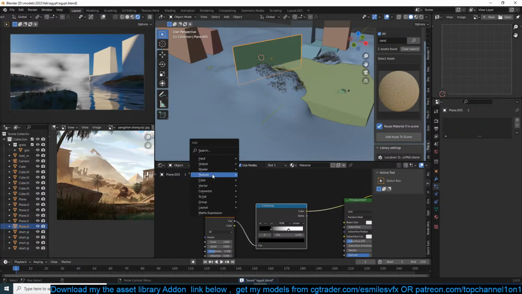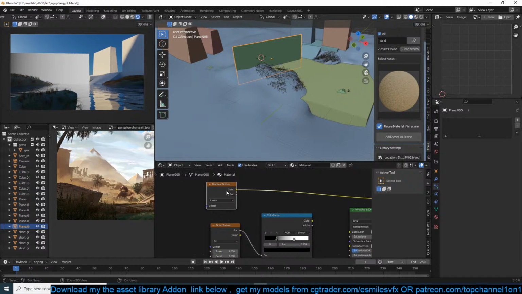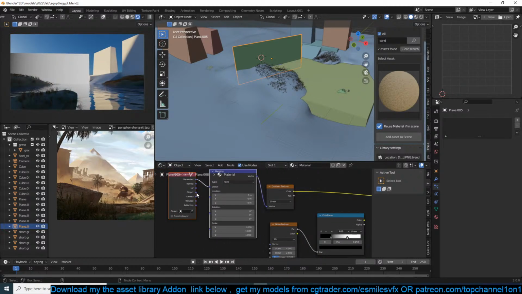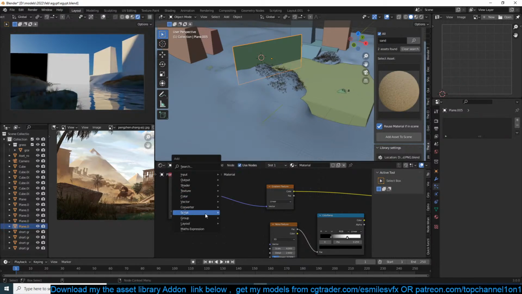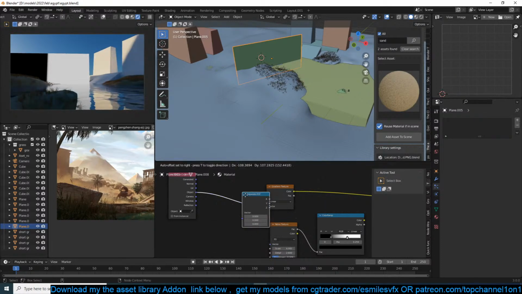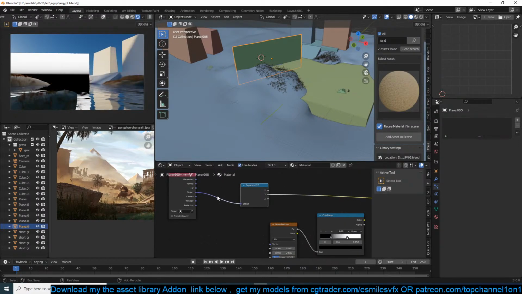And now let's create a texture gradient that goes from up to down. I think we can use object, maybe do a separate XY. Yeah, separate XY.